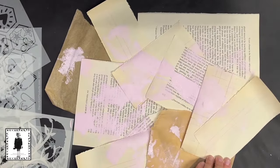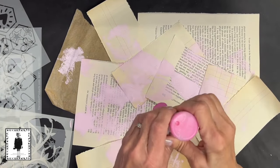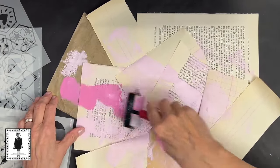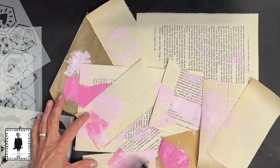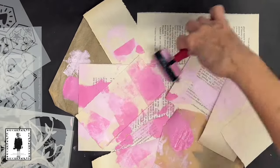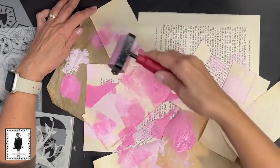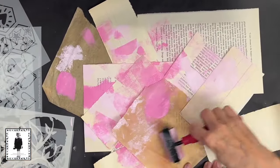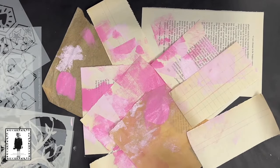I need a couple cards - one for my mom and dad, one for a trade we've got going on in club, and then my husband, I guess. Isn't that terrible? It's like, if you're a crafter, the people you're closest to hardly get anything anymore - at least that's the way it is in my world. So yeah, I think I'll do one for John. Wouldn't that be nice?